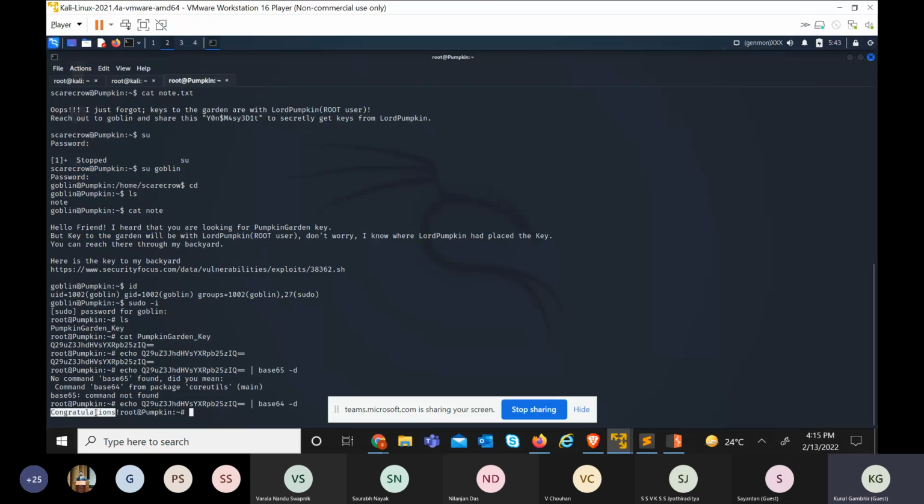Okay, this means that you have got the root access. Then this particular flag you submit into the system and you get the flag. This is the flag you are looking for.